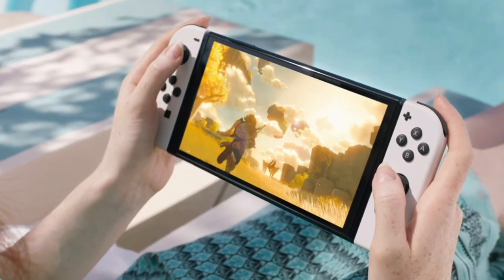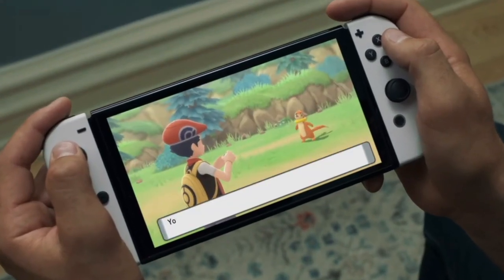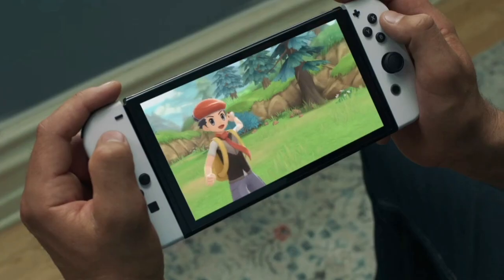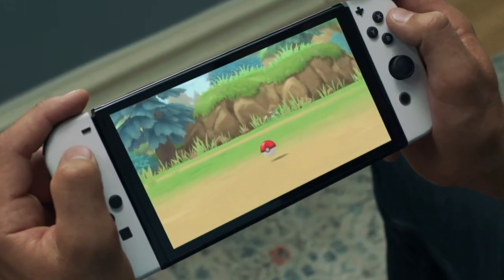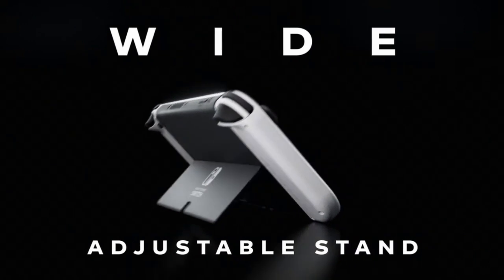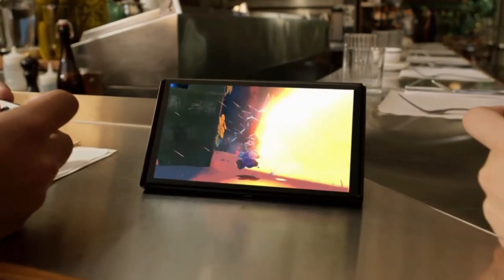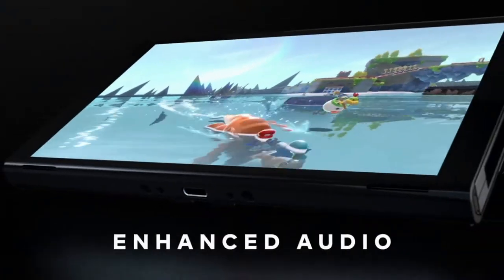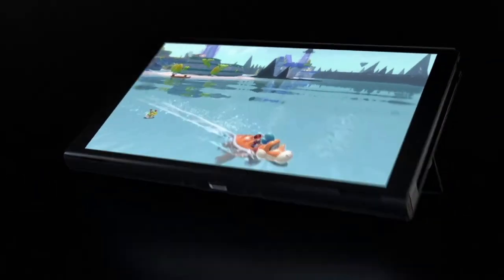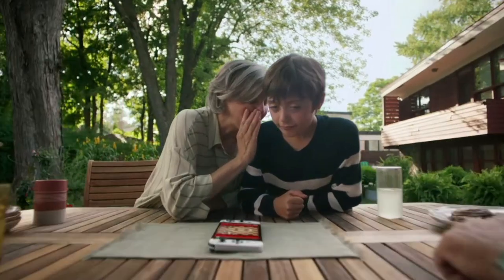The only real changes were the ones just listed, except for a couple of aesthetic changes. The screen is 7 inches and now larger, but the console looks to be exactly the same size as a standard Switch, just with a smaller bezel around the screen. So you're going to have more screen space and less black border. By the look of it, and even what you saw in the video, your Joy-Cons are going to be the same size, your console size is going to be the same — so all your cases, whether you've got your Satisfye, your Mumba, or your Hori cases, it should still fit.